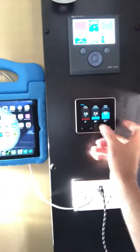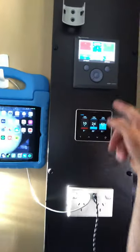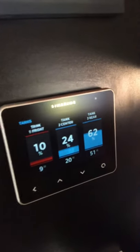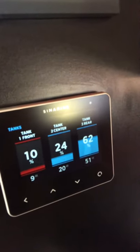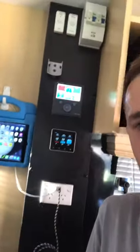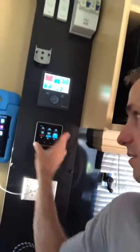Really cool — we've all got tank monitoring, water tank level monitoring, but not many will have them like this. These are differential pressure sensors, and they come out in a lot of the Kimberley caravans. A differential pressure sensor is accurate to 2%. I've got 82-litre tanks, three of them. Tank one is showing me 10%, 9 litres. Tank two is showing 24%, 20 litres. And tank three is showing 62% with 51 litres left. That is very accurate — it's not like your resistance sensors with the four points showing empty, quarter, half, three-quarters, full. This is the Cymarine setup: expensive, but unbelievable. Once you've got one, they're like an iPhone to play with — built amazingly, waterproof, made for the marine environment.